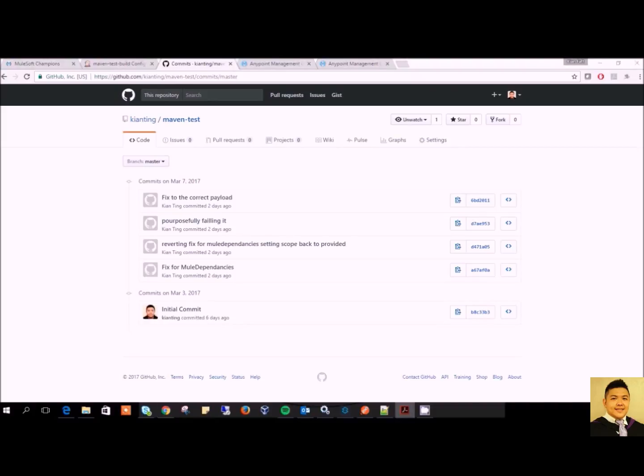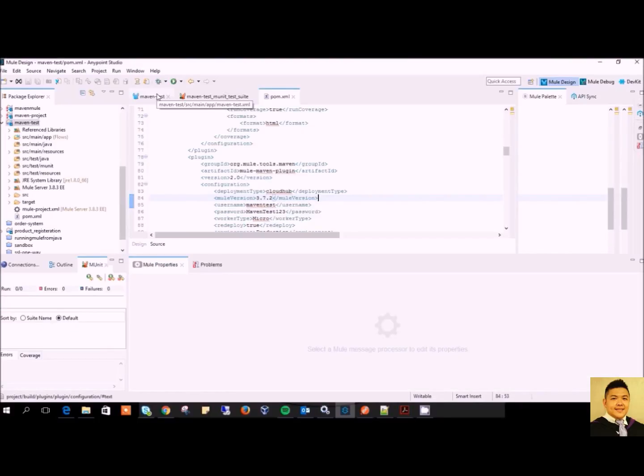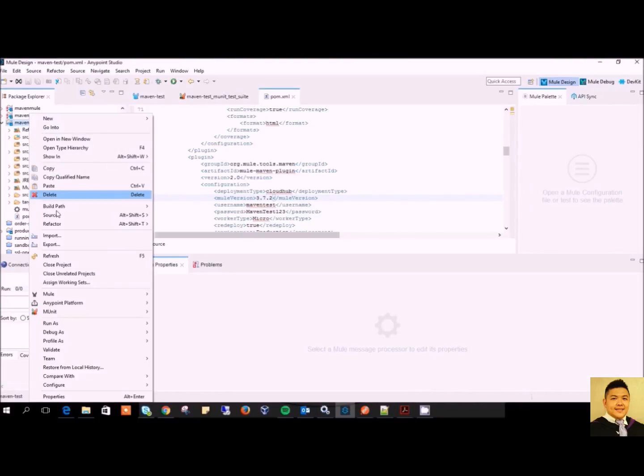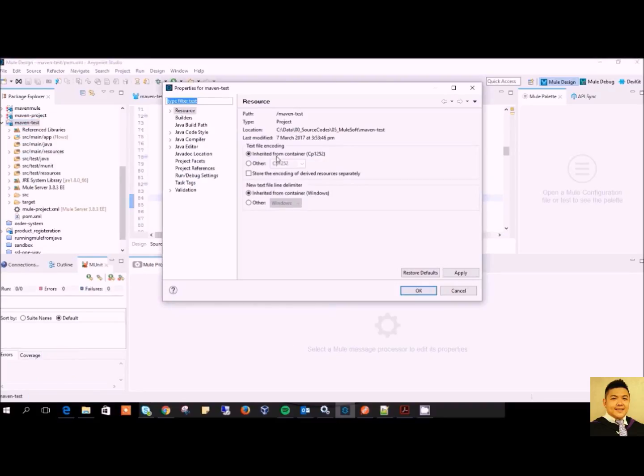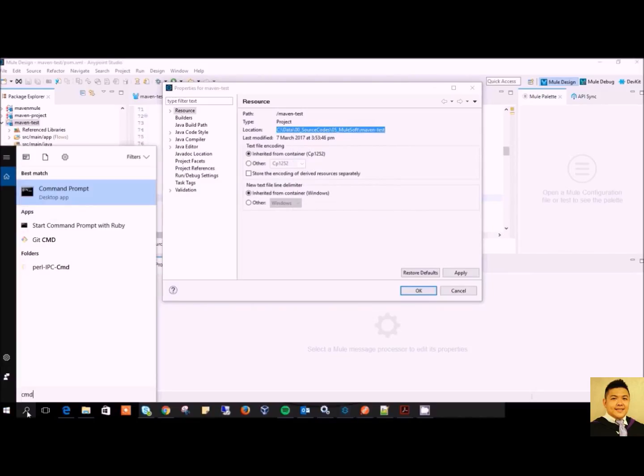So to check it in, let's go back to our project. We modified this file, but we still need to check it into GitHub. So get the file folder location. This is where it is. Launch a command prompt, preferably run as administrator.